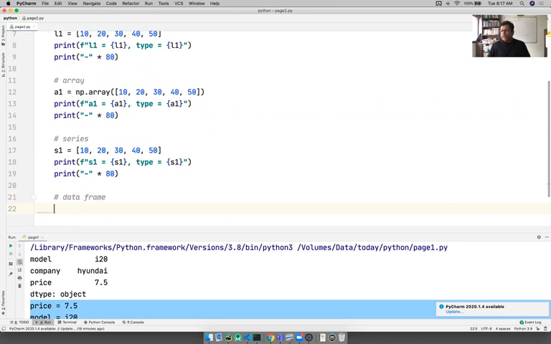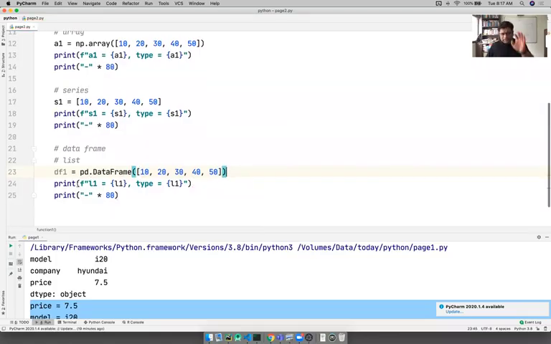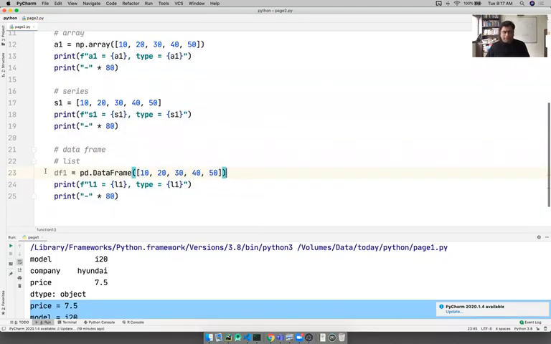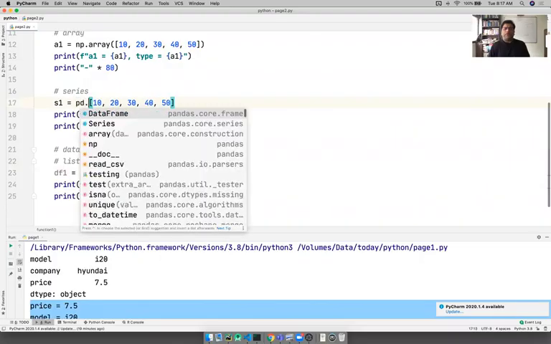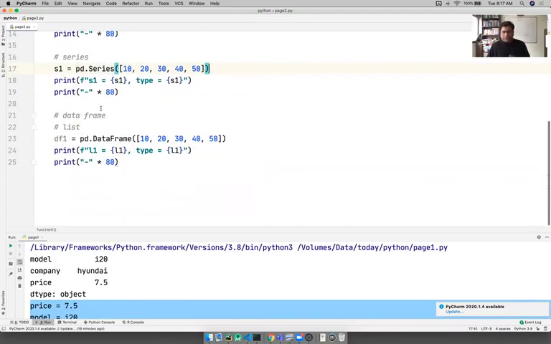What's the difference between that? I'll show that here. Watch carefully. This is generally referred to as a DF, which stands for data frame. So how do we do that? To do this, we are going to say pd.DataFrame, and we can pass the same values 10, 20, 30, 40, 50 here. Okay, I'm sorry, I need to say pd.Series here if I want to create a series object. So now this is pd.Series and this is pd.DataFrame. Let us see what's the big difference between these two. So this is again df, and the type of df.